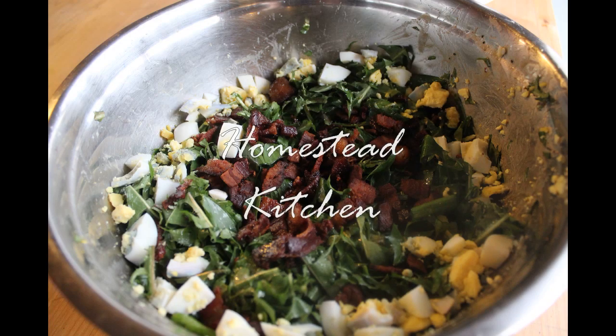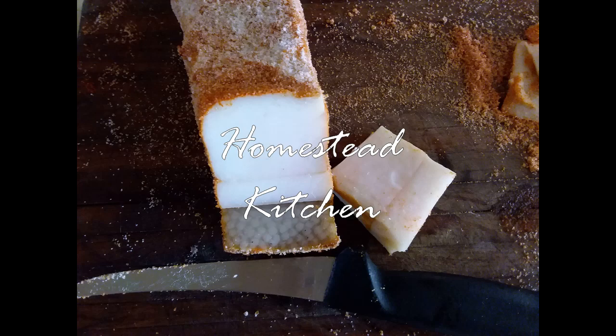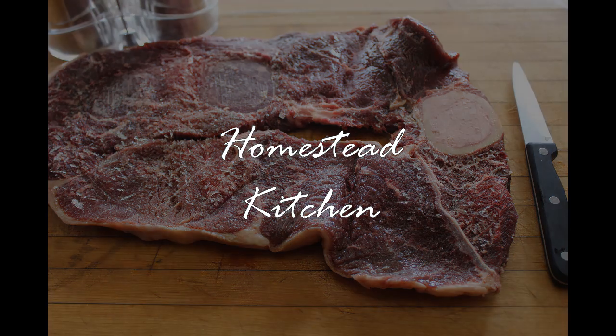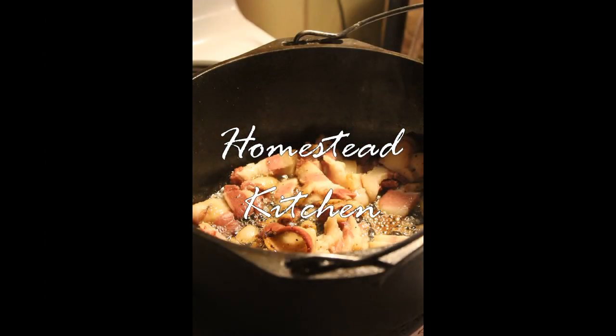Today what we're working on is chicken guts, known as hearts, gizzards, and livers, and we're going to show you some great ways to use those to feed your family. We're going to start out with frying the hearts and gizzards.